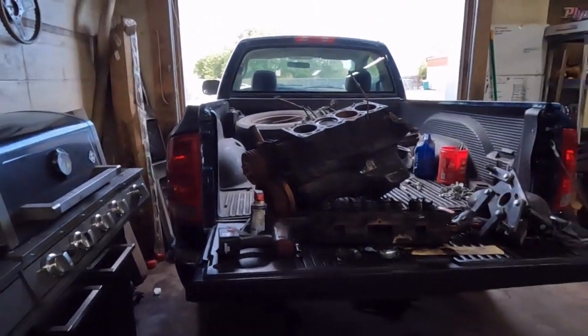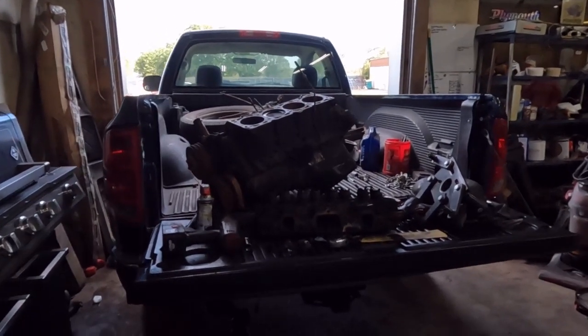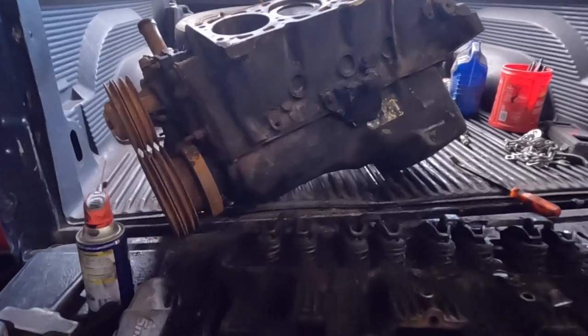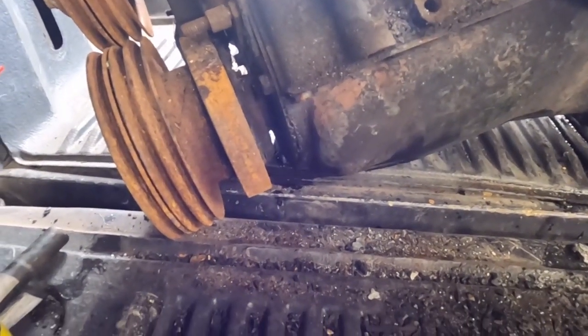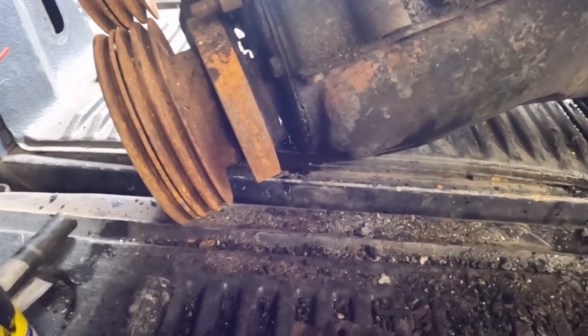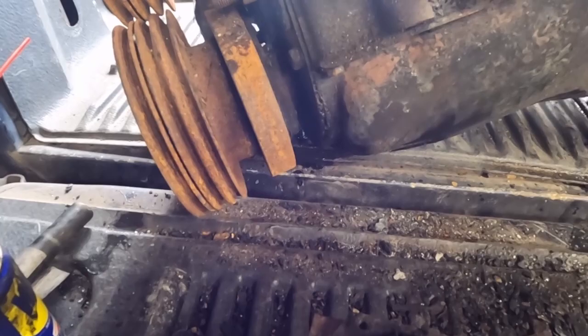Yeah, so here's a little background on this motor. It was in a '70 Cutlass that was in a garage fire. And yeah, it's full of water. You can see the drip. Once we get this thing on the stand and drain the oil, there's gonna be a lot of water come out.